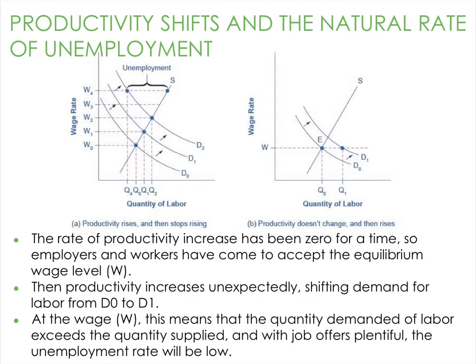And now focusing our attention on the right graph, the opposite can happen. You could be used to stable wages for a long time, then all of a sudden you get a productivity increase and you were happy with the low wages. Well, now you have a situation where the demand is actually higher. And the sticky wages, the fact that wages are stuck below the new equilibrium, is also going to be a problem, but a different kind of problem. Employers are having a hard time filling the vacancies, because there's a higher demand than there is supply at that price. And lo and behold, the unemployment rate will be really, really low, might be below the natural rate.